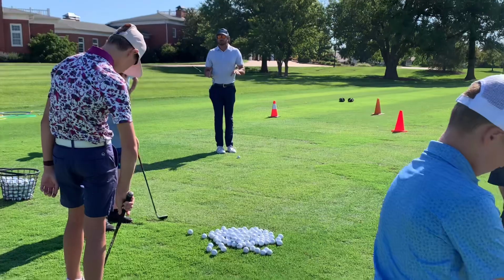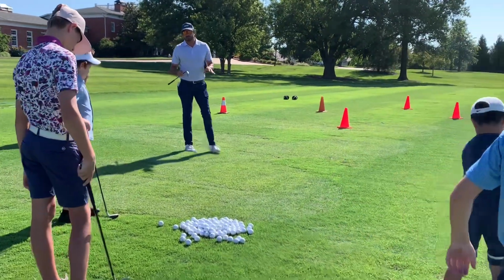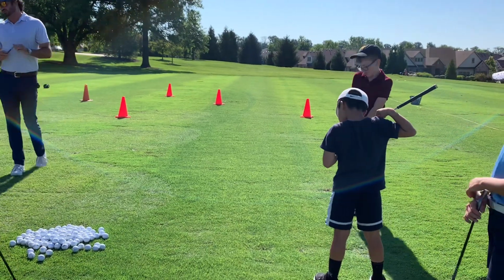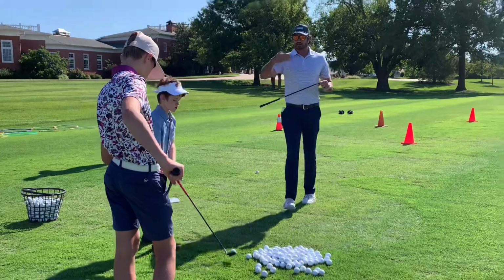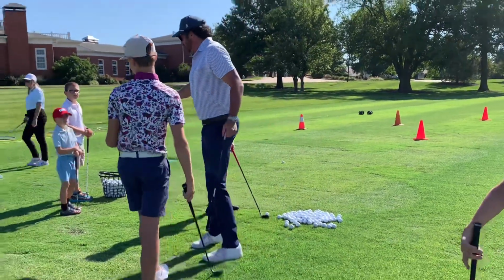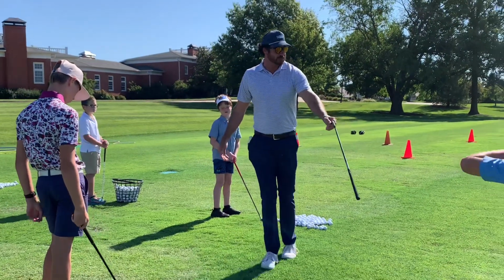These are very important shots. They're not that exciting. They're not like drivers, right? They're kind of boring, but they'll make you score better, which is a lot more fun. Cool? All right. If you're not hitting, make sure you give your other players plenty of room. We're going back here. You have to take three big steps back. Boom, boom, boom. Three big steps back.